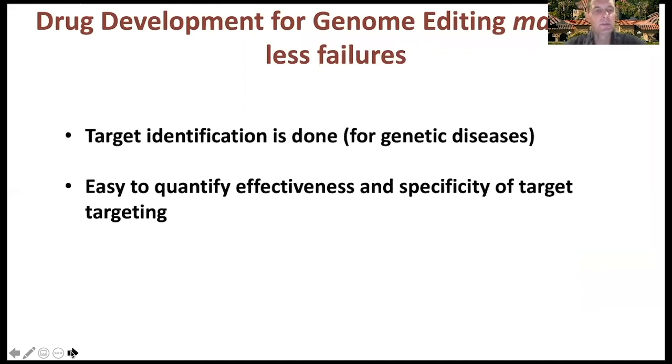As we all know, drug development is a highly risky, highly expensive process with reportedly only 10% of programs actually reaching the clinic. And part of the reason for that is that target identification and measuring the effectiveness of your drug at hitting the target are quite difficult. Whereas in genome editing, target identification, particularly for the genetic diseases, is done and well validated. And moreover, what I'll show you is that it is quite easy now to measure the effectiveness and specificity of our genome editing process at our drug target, which is, of course, the genetic sequence that causes the disease. So we'll see if this prediction turns out to be true.